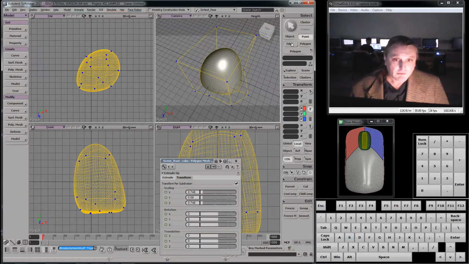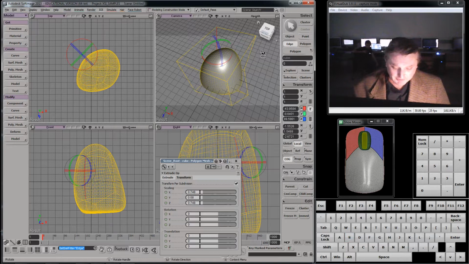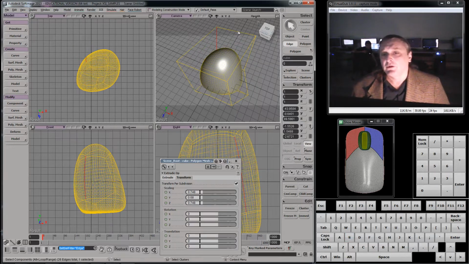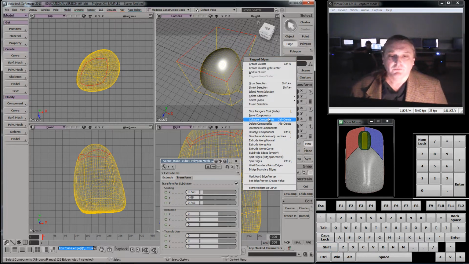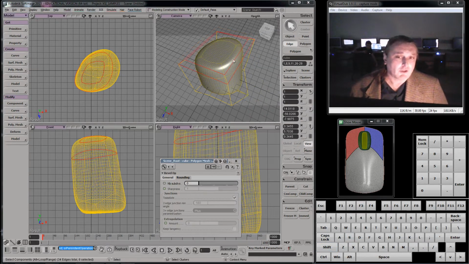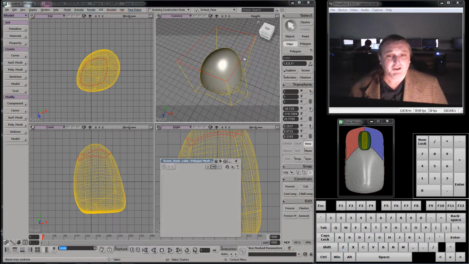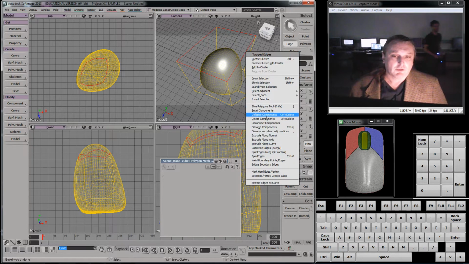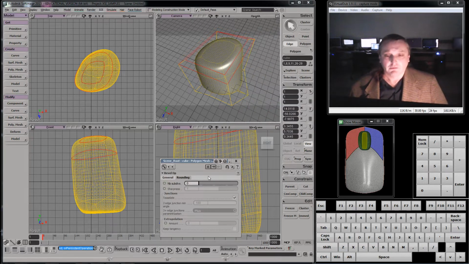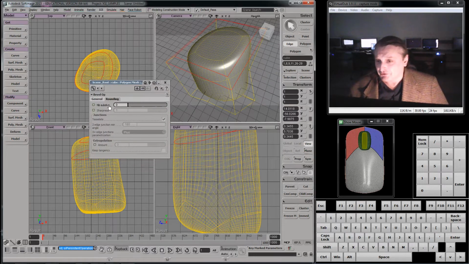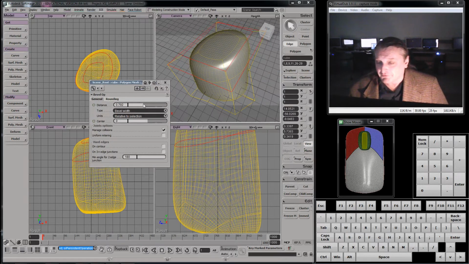Using edge mode, F9, I can select these 4 edges, and I'm going to bevel them. And watch what it does to the underlying thing. Do you see that? I'm going to undo it because it's a good effect. I have them selected, I right mouse them and I bevel them, and that happens, which gets them a little bit sharper. I can also modify a lot about that.